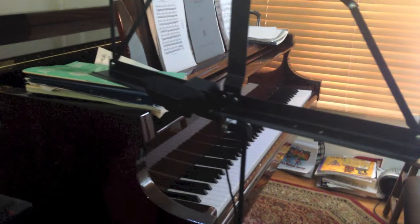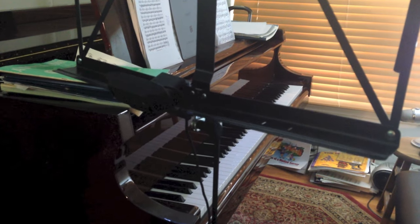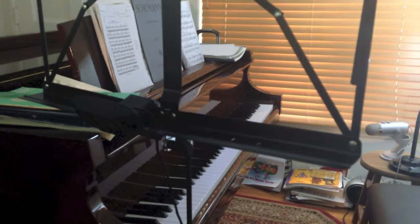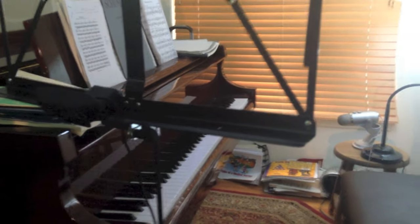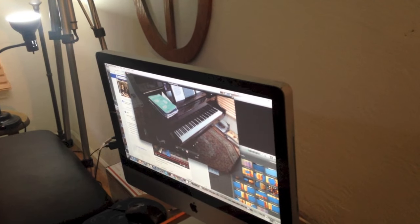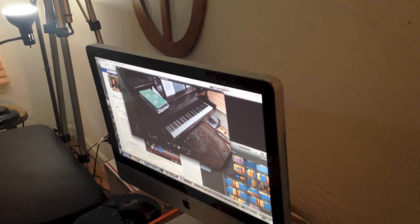But the third will be for tonight's lesson right here. This is aimed at the Steinway. And I can twirl it around or turn it quickly around and aim it at the student so I can go back and forth doing footage of the student and me. Now, this is on QuickTime. This is the QuickTime record, but these camera views will also apply to the lesson. The camera views are applying both to the lesson when I go on Skype or FaceTime.